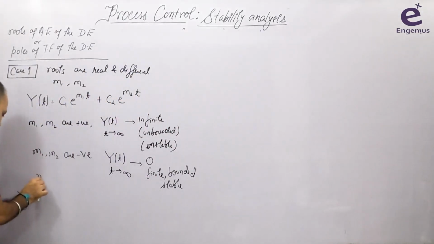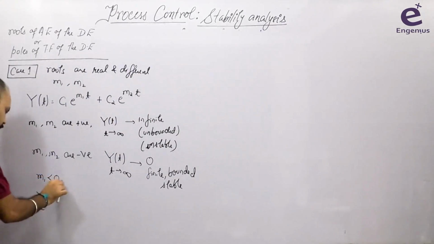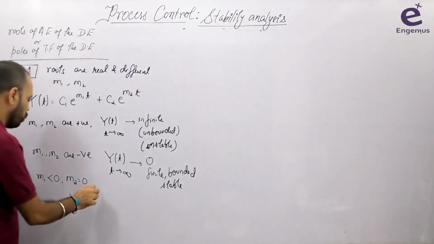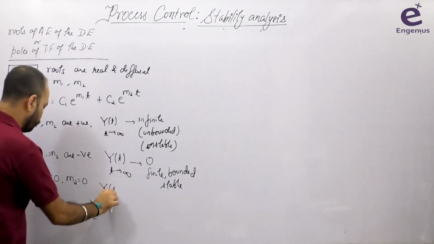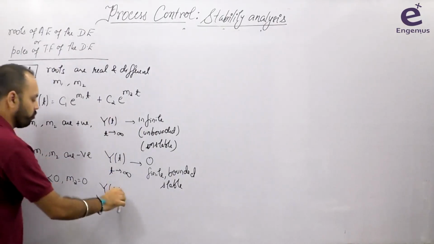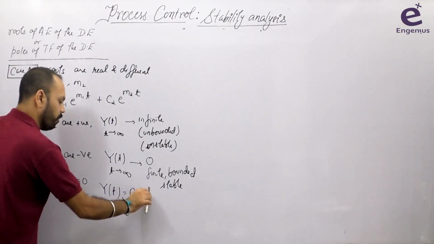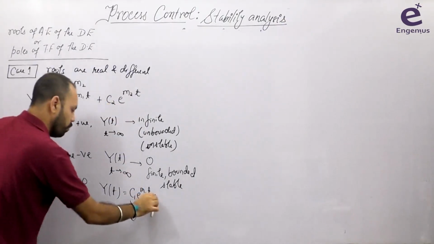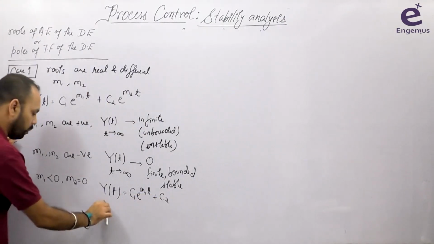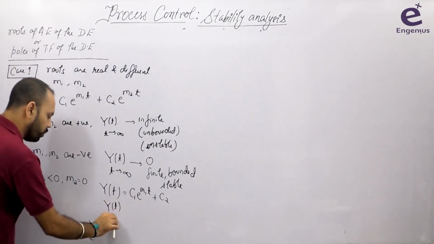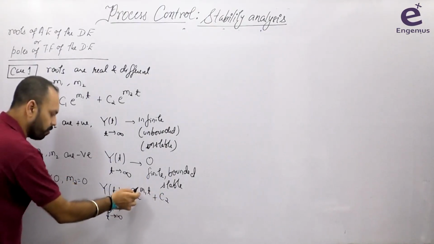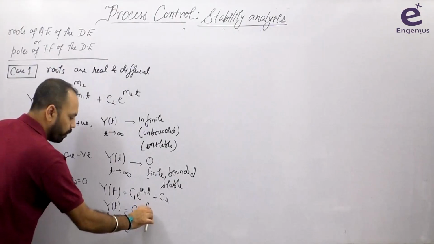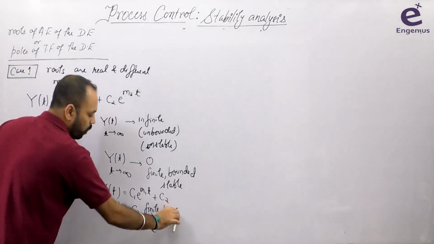Similarly, suppose we have one more case. m1 is negative, but m2 is 0, or vice versa. m1 is 0, m2 is negative. In that case, the equation remains same, but your y(t) will become, see, m1 is negative, right? So what is y(t)? y(t) will be c1 e raised to the power m1t, where m1 is negative. You know that m1 is negative, so I'm not writing minus m1. But this m2 is 0, so e raised to the power 0 is 1, plus c2. What do you think? So y(t) at t tending to infinity, this remains c2 and this becomes 0. So the answer is, because m1 is negative, this becomes 0 plus c2. Answer is c2, which is finite, which is bounded, okay, and bounded means stable.